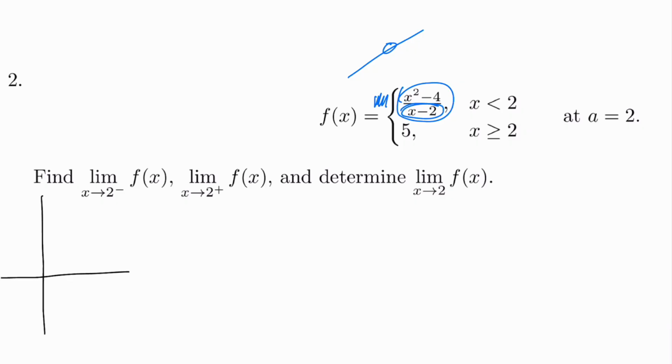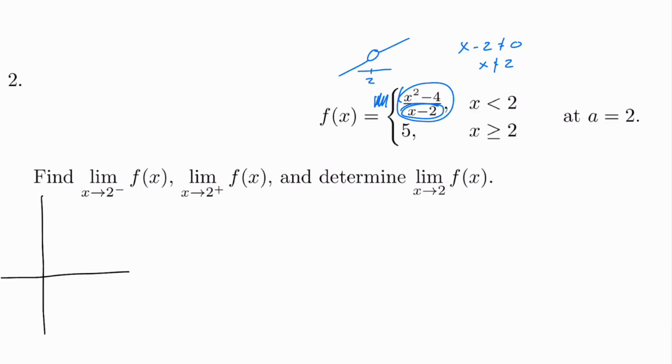So if we set this denominator equal to 0, we get x is equal to 2. These should be do not exist, right? Because it can't equal that at that point. We can't have 0 in the denominator. So this is going to look like a line with a hole at x is equal to 2.